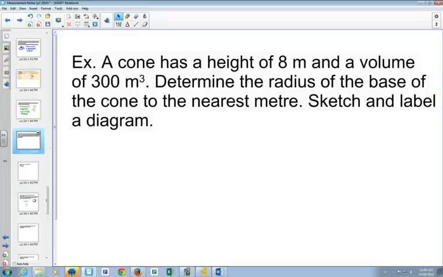And this question's a little bit different. We're reading the question, we see that it says, determine the radius. Okay? And when we look on our formula sheets, we have no formulas on our formula sheets that say radius equals. So now we're going to have to say, do we know relationships between formulas? What information are we given here? Okay? We're given height. We're given volume.